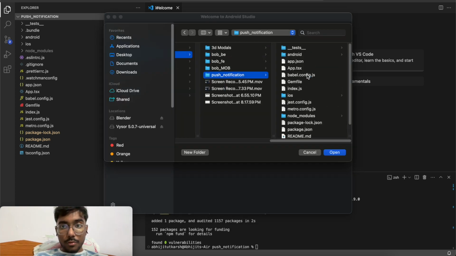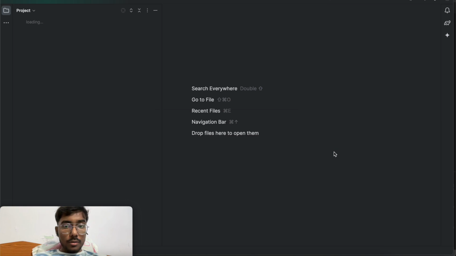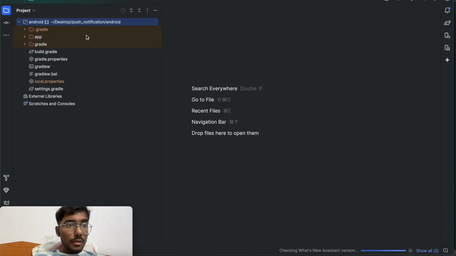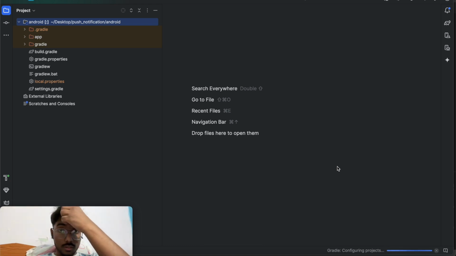Desktop, push notification, and this is the Android folder, and I'll just open it up. So this is my Android Studio here, and it is building the application and syncing the stuff. So we have to wait for a while until it configures the whole project.